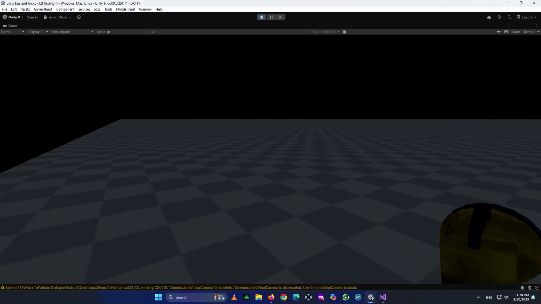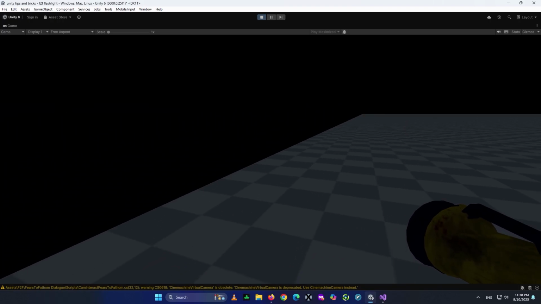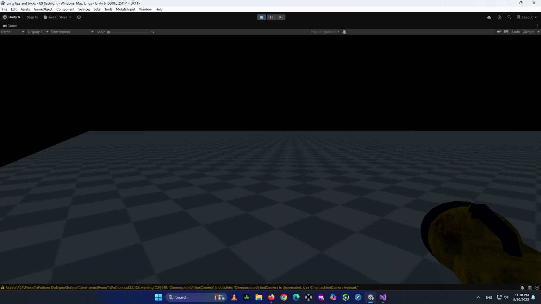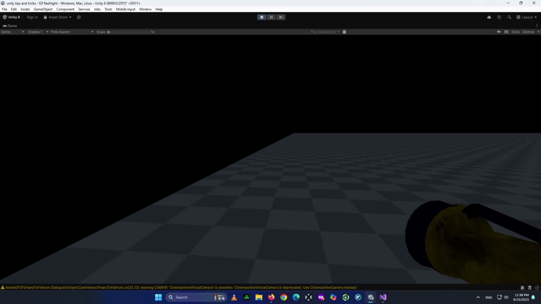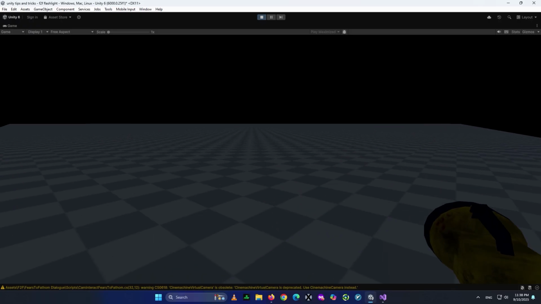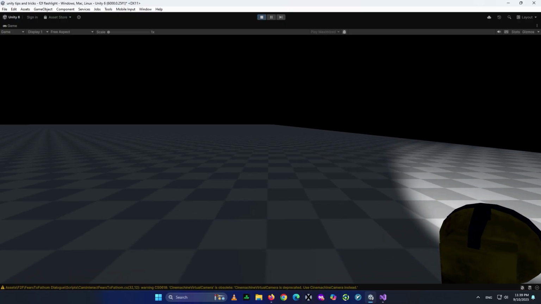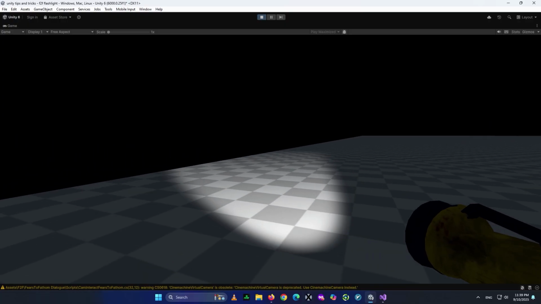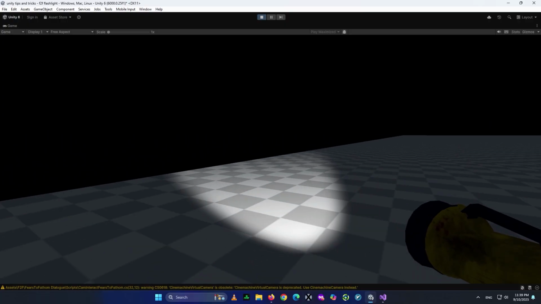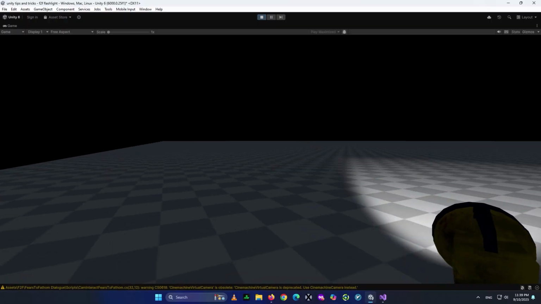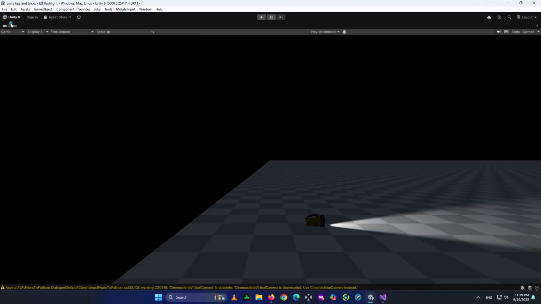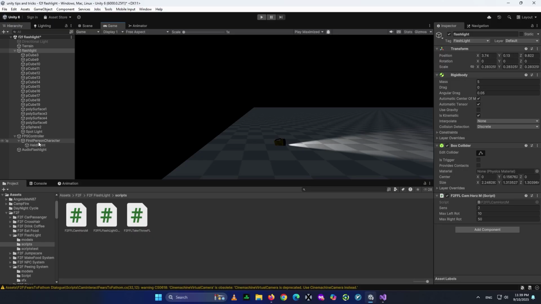As you see, the flashlight moves a little according to the camera's movement. I press F, it gets activated. You see, it moves a little, but it is clamped so it doesn't go to weird spaces. That is it. You can change the clamp value from here. As I told you earlier, you're gonna go to your flashlight. You can change the value from here, 50 degrees to the right and 10 degrees to the left.